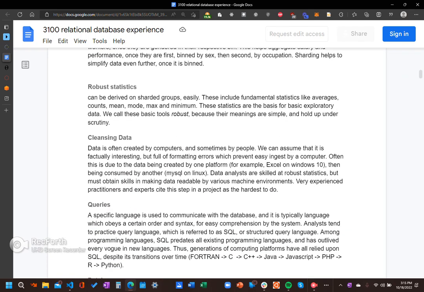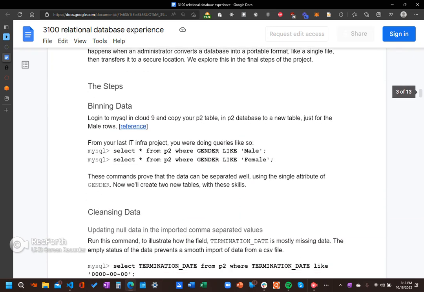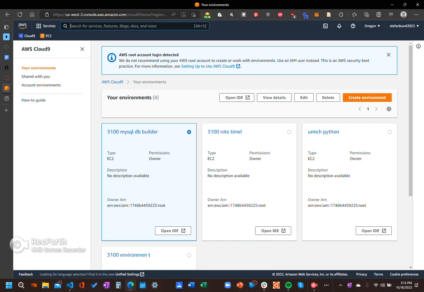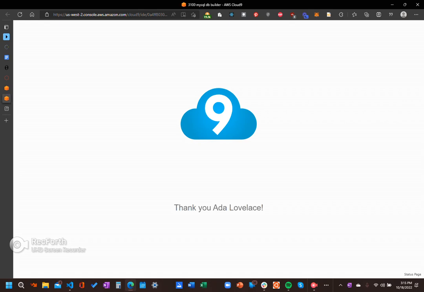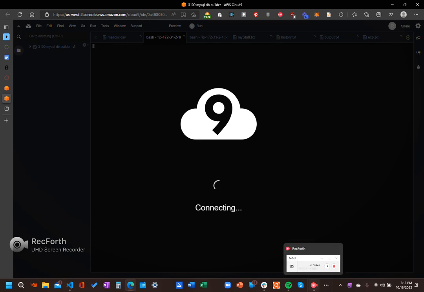I'm going to skip down. I'm going to have you read this document independently so that you get an understanding of the high-level concepts, and I want to jump into the database. So let's go ahead and open up your Cloud9. What's great about Cloud9 is it gets you command line access to a Linux server in addition to an environment where you can build applications and systems. So I'll go ahead and get back with you when this is live and running.